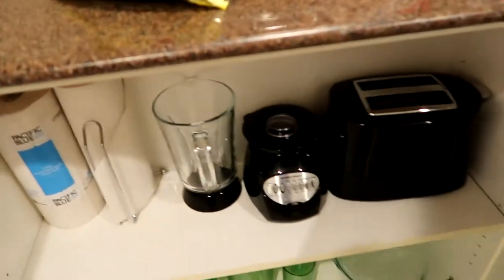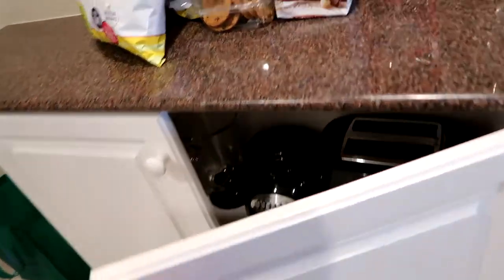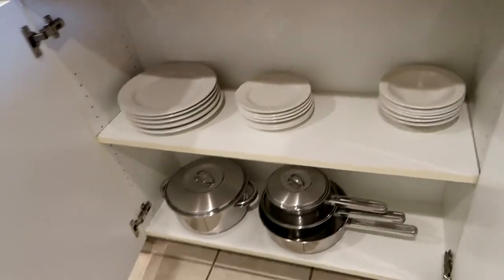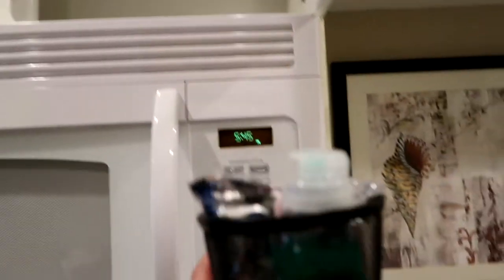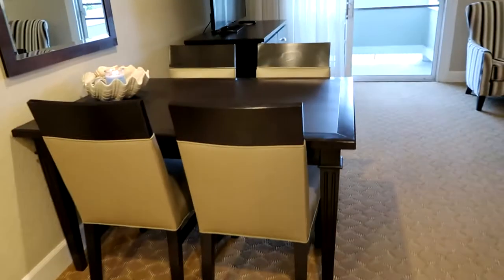In these cabinets is more home stuff — we got some paper towels, a blender if you want to make some smoothies, a toaster for bread or waffles, and all of our dishes, pots and pans. Literally the only thing you need to pack or buy when you get here is a little bit of food. Up here there's dish soap, a dishwasher tablet, a sponge, coffee mugs, a dish strainer, and a bowl.